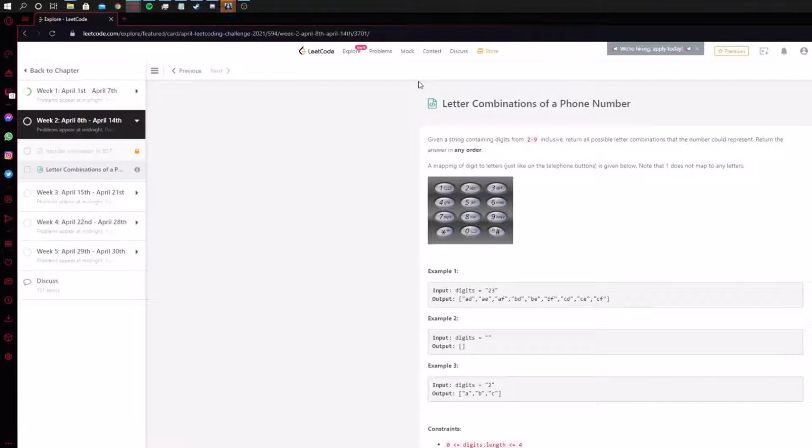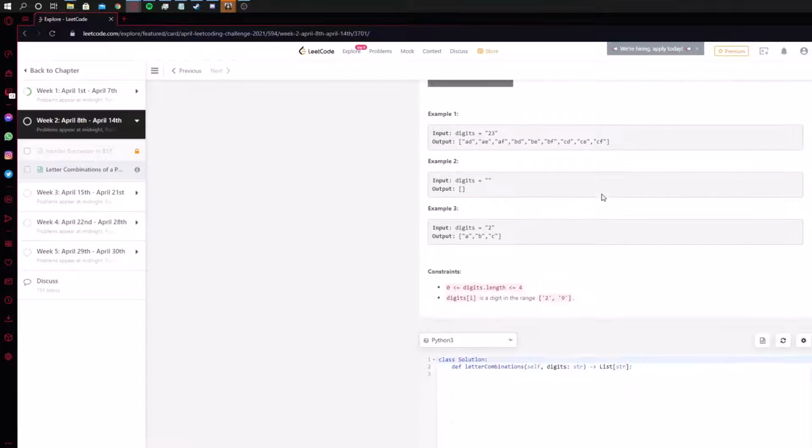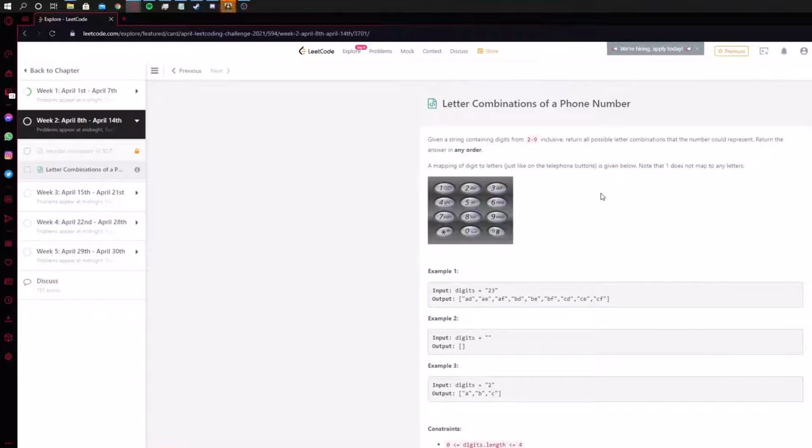Oh, it's this one. Oh my god, I kind of solved it already? Very good. I kind of did it in the past, but I don't remember, and I definitely didn't do backtracking for this one. I think this is a backtracking problem, right?